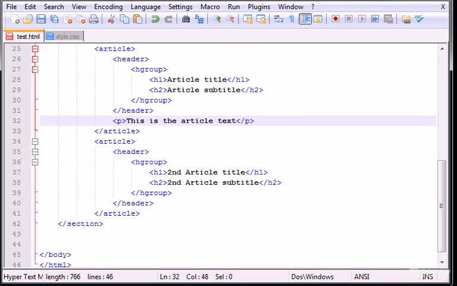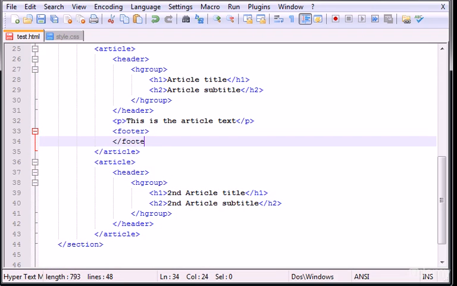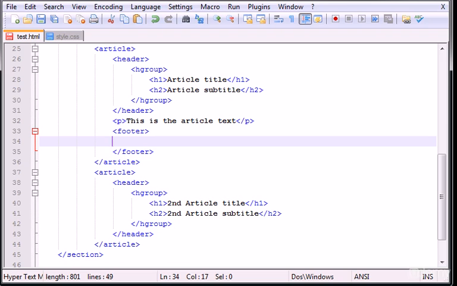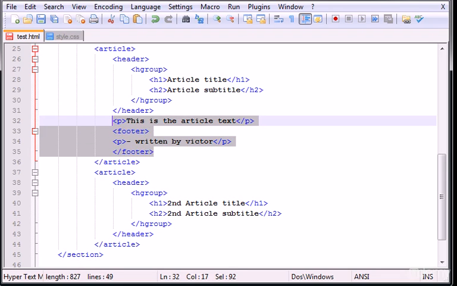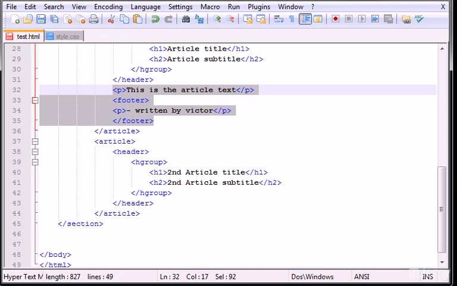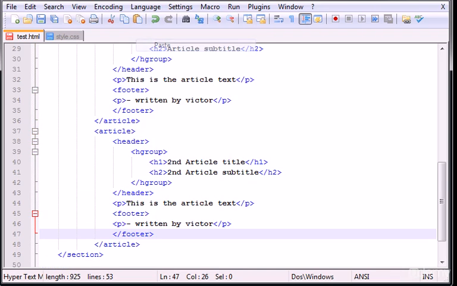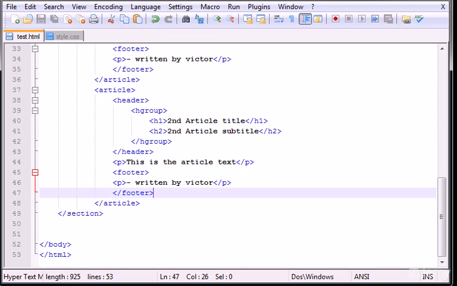Okay, and let's create the footer. Let's say here paragraph, written by Victor, close paragraph. Now grab the paragraph and the footer, copy, come down here, and right after the header of the second article, paste it. Okay, so let's save this, and I think we are done.